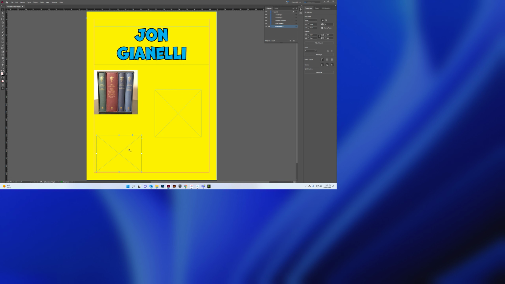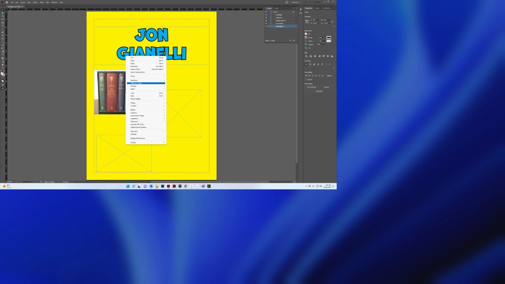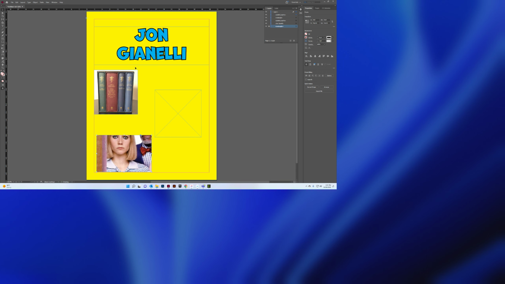And this one's kind of long, so maybe I'll put it here. I might even make this a little bit bigger first. Right click, make sure I see how I have this one selected because it's got the dots. Now I'm going to right click, paste into, and then I'm going to click on the frame fitting button to get it to fit. See if I can just slide it over a little bit so it's a little bit more even. And there it is.